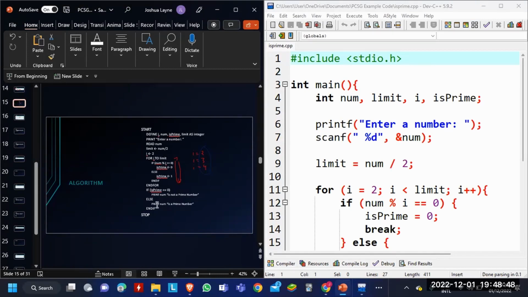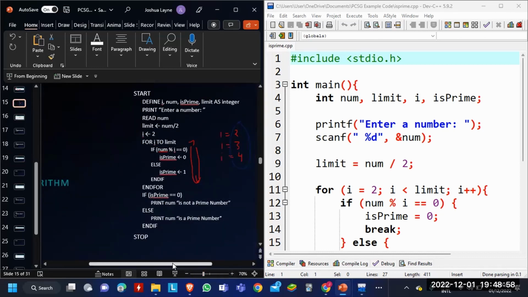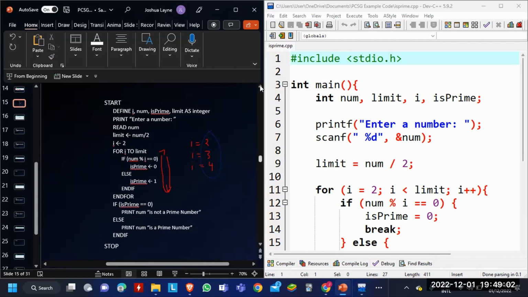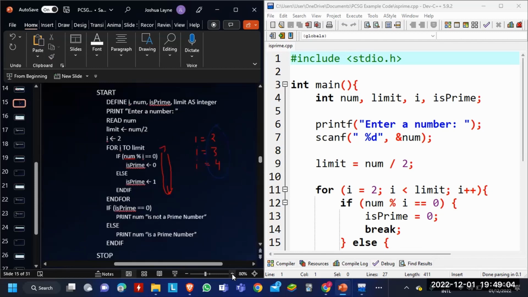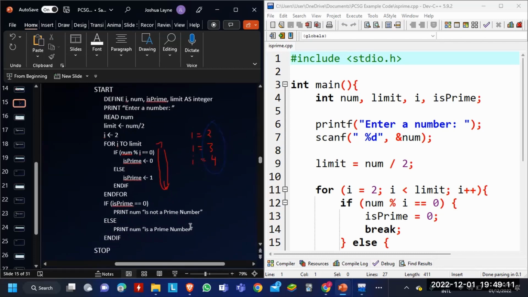Just let me zoom in here. Okay, good. So let me just show you the code.